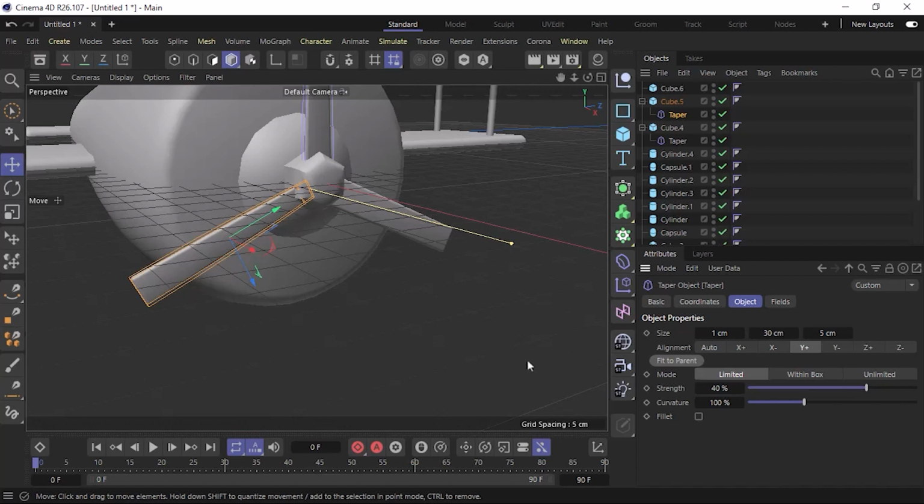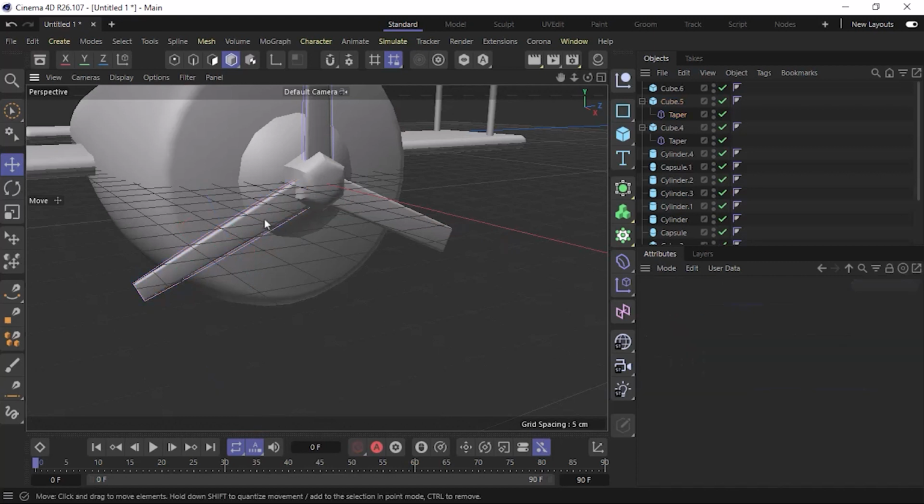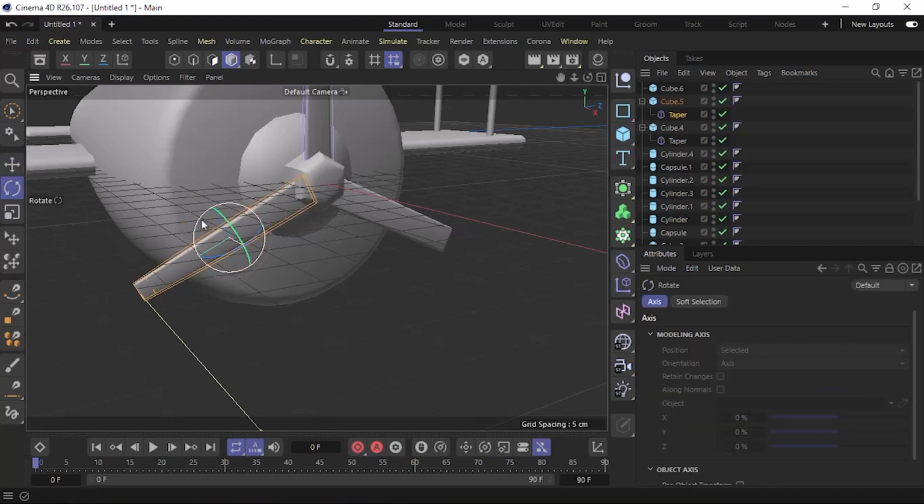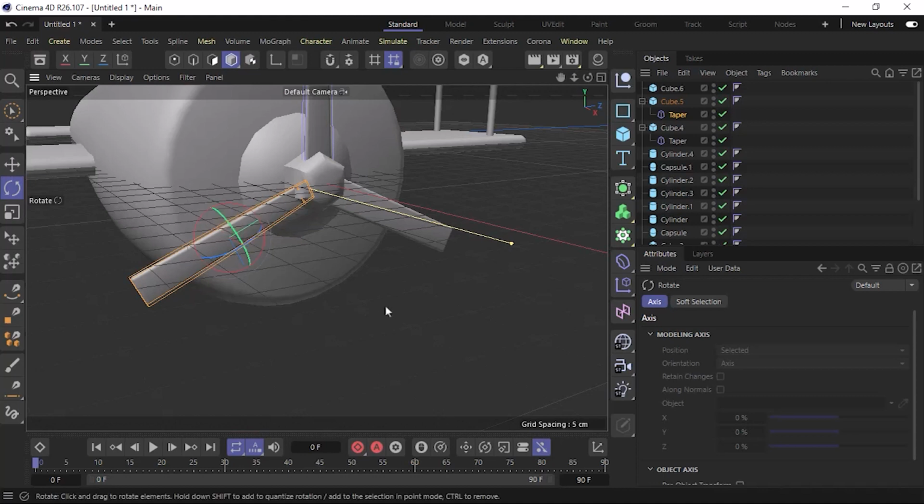The first one is to change the orientation, for example, or the alignment. It was in positive Y. I made it in negative Y. This is one option. Another option is to rotate the effect or the deformer itself like this. 180 degrees. Okay, so I have many options for this.